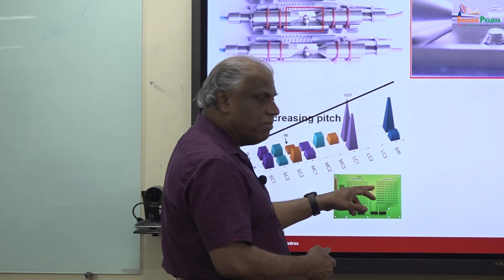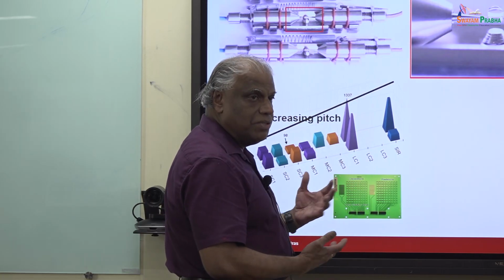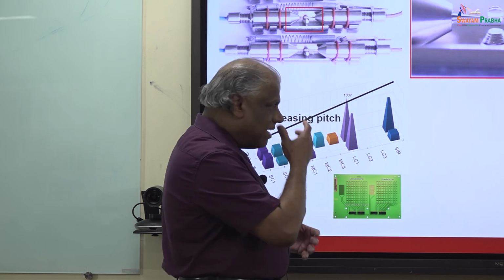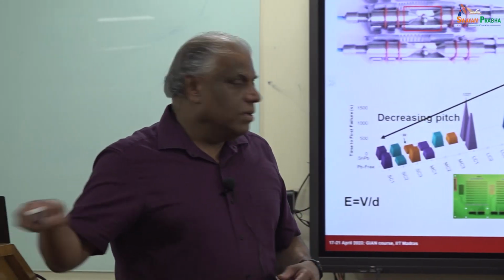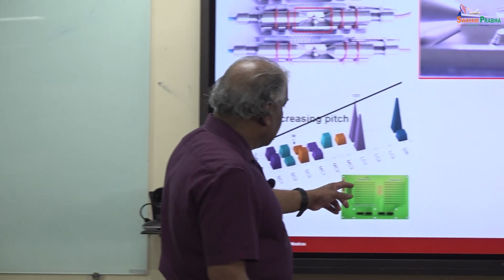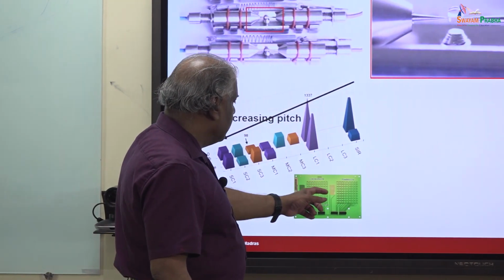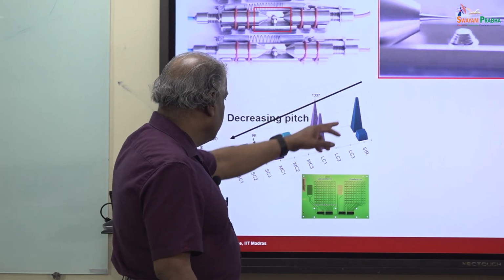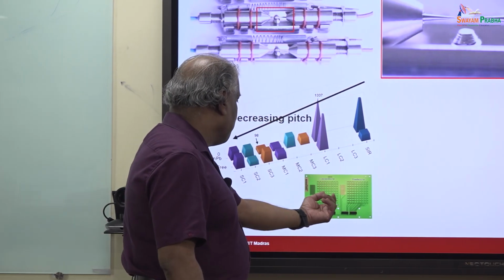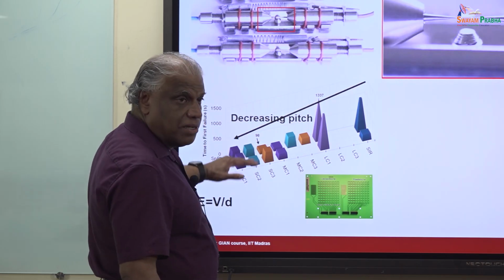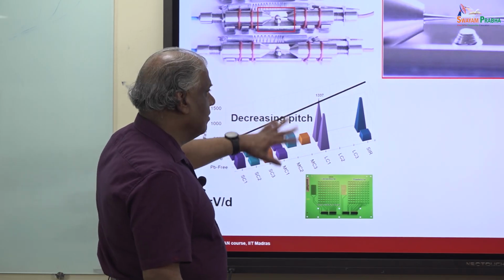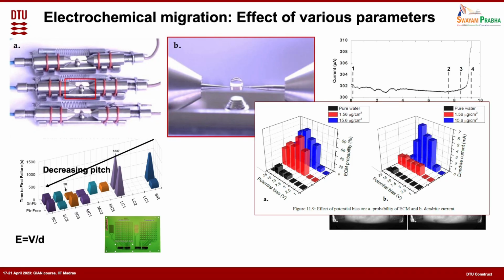So there are different designs like that, and that's why we use it as a test system, applying the bias between these two. This particular PCB also has many components with different sizes. That's what you see here. As the components become smaller and smaller, the time to failure decreases because it can easily form the dendrite. That is something, but that's not the thing I want to focus on.